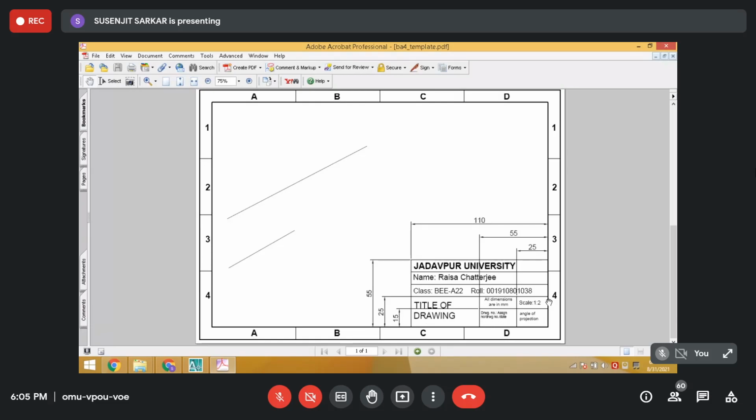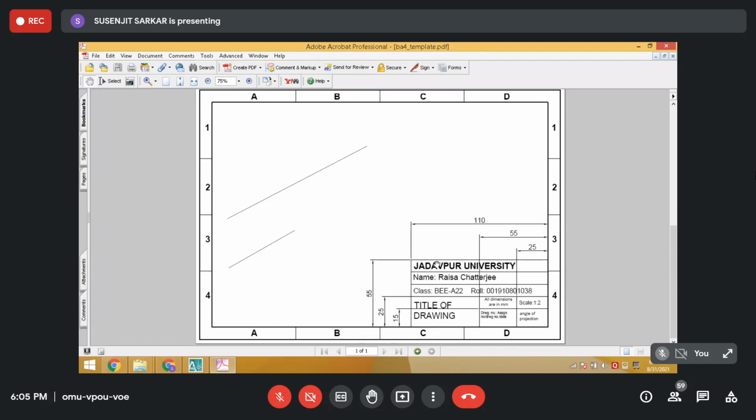We have to create the title box, with a different layer. Obviously, we want to do this because suppose in future you want to change the design of the title box, then you can just change the layer. Okay.